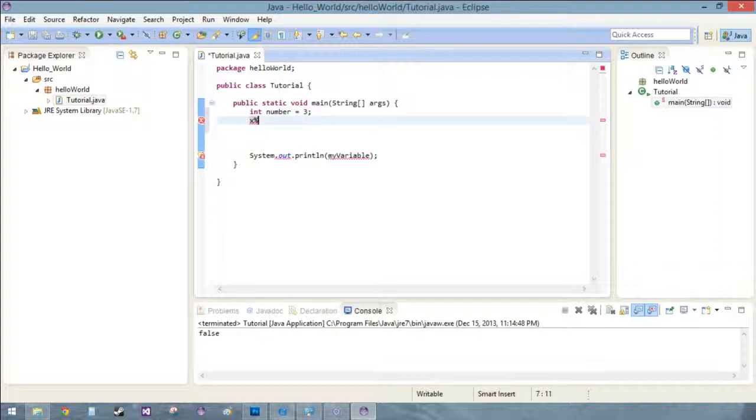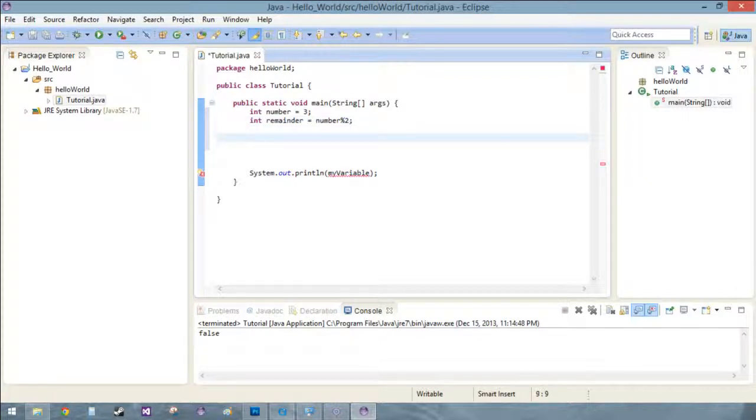So that'll give us our remainder. So we'll create a new int remainder, and we'll set it equal to number percent 2. If you divide any number by 2, if it goes in perfectly, then it's even. If it doesn't go in perfectly, it's odd.